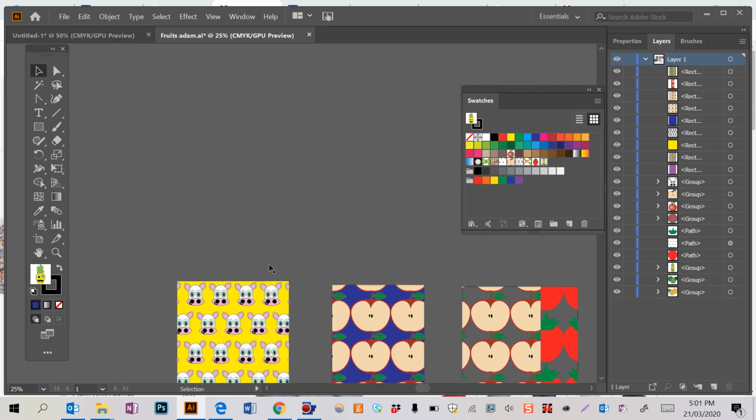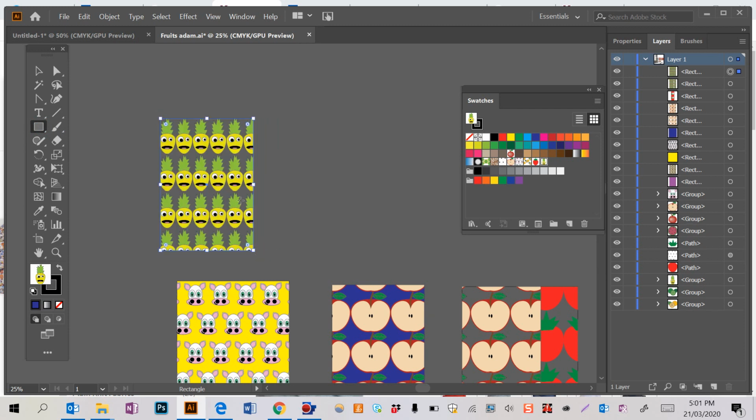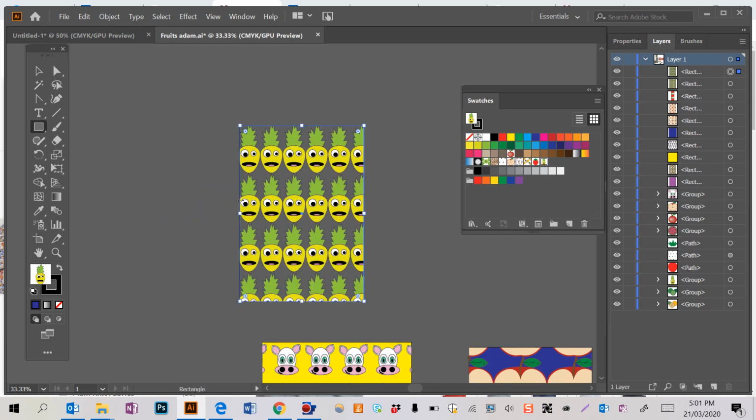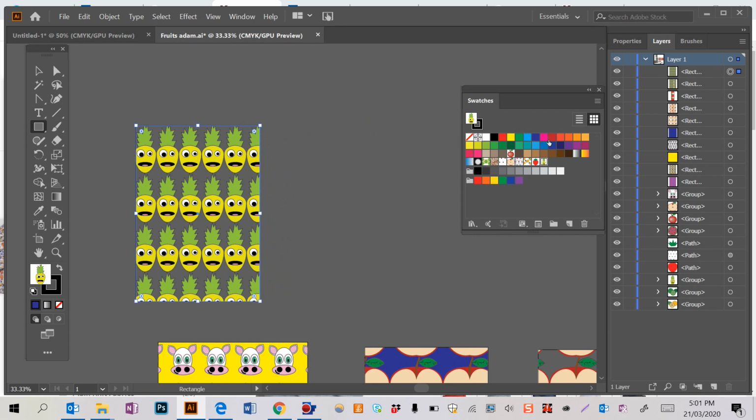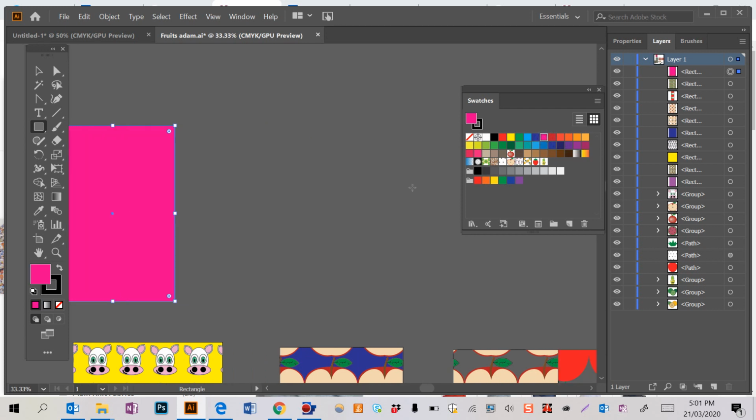But what if we want, in this rectangle shape here that we've made, to have an image that is cropped? Anyway, I'll show you what I mean. I don't know if I'm being super clear, but I'll show you what I mean. Let's just make it pink for now.